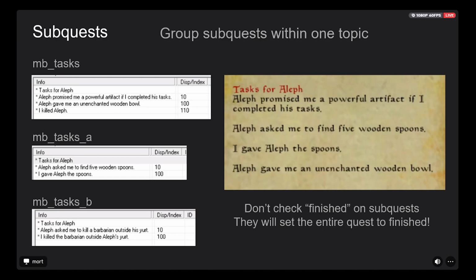Yeah. Bigwatt asks, I've done this before, but for the subquest, I do not give it a quest name. Instead of tasked for Aleph, the first row of my subquest is the one with index 10. Is the quest name box still important for subquests? I would say yes if you want them to be grouped. I don't know what would happen if you didn't give it a quest name. It would just appear in your journal, but not linked to the topic itself. Yeah, I think so. Which some people would find preferable.